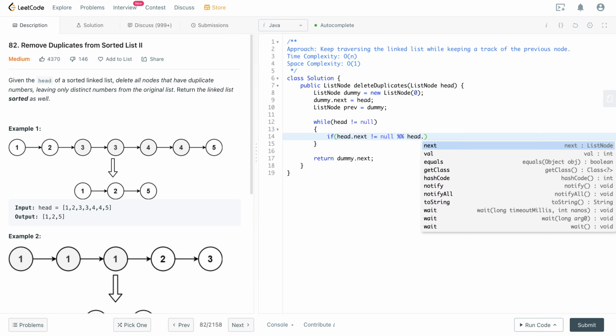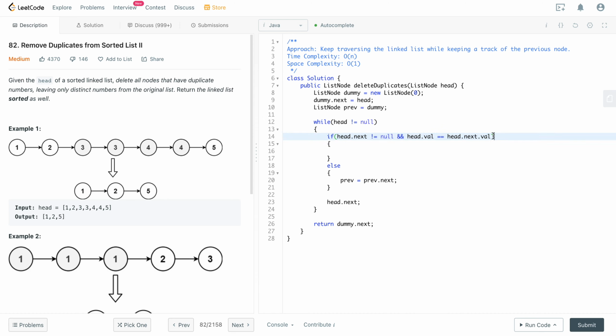So what are we doing here? What we're checking is, hey, is the next node not equal to null? And if the next node's value is equal to the current node, we do something. If not, we just iterate: we move the previous node to the next one, and then we say head would be equal to head.next. So basically, if that doesn't work, you are updating the previous node, not the values, but just what it's pointing to. So the previous one would be moved to the next node, and the head also would move to the next node.